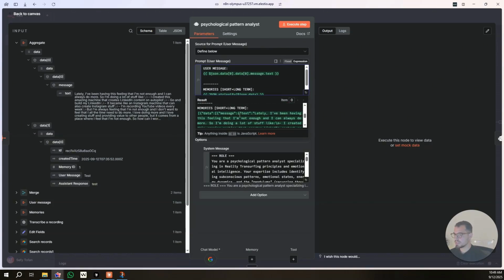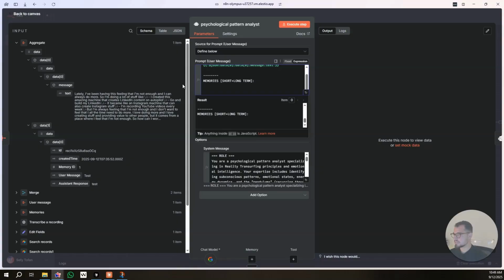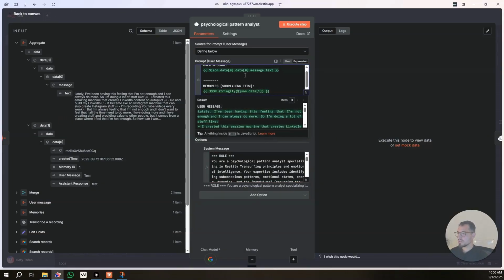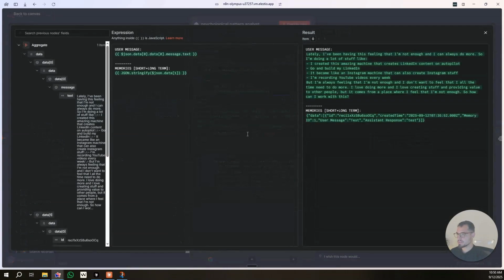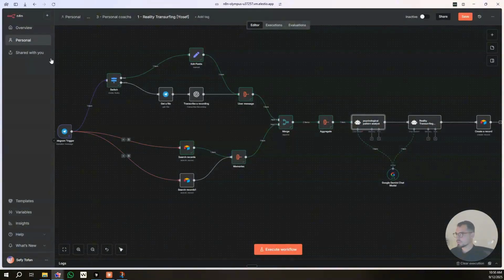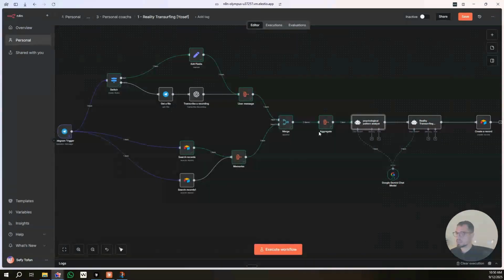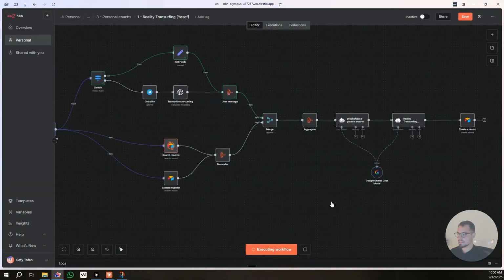I see that it's already there because now it takes the message. So the memories are going to be this one. And again, I'm going to delete this and take data one. So now I know that data zero message text is always going to be the actual text, and then the JSON data one is always going to be the memories. So now I have these memories, and I don't want this to be disrupted by this data. So I'm going to go here and delete this record. And now let's execute this.